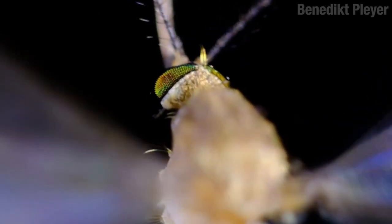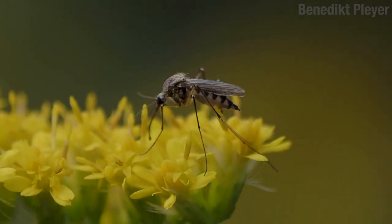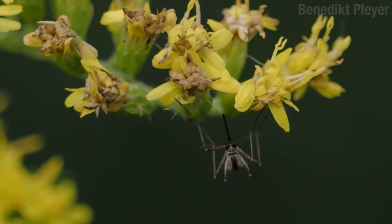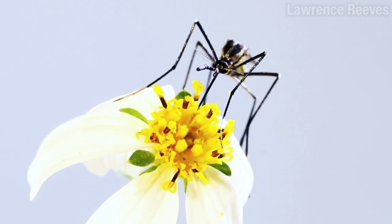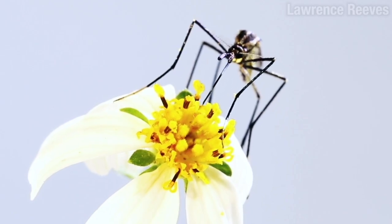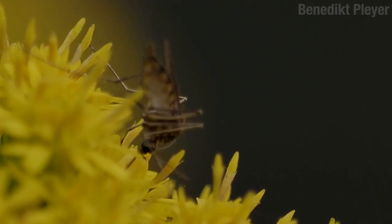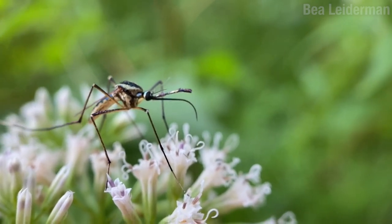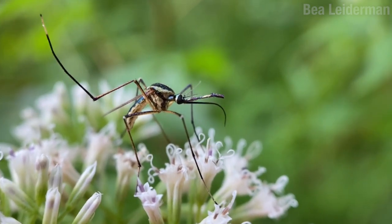Now that it can fly, the newly emerged adult needs to find food. Before you judge, you should know that for day-to-day nourishment, mosquitoes eat sugar — mainly from the nectar of flowers. This means they are pollinators. There are some flowers that are mainly pollinated by the mosquito. Males of all species will only eat sugar their entire lives. Females of most species will also take blood meals in preparation for laying eggs. But there are some species, like the elephant mosquito Toxorhynchites, that don't feed on blood at all. It eats other mosquito larvae, pollinates flowers, and it doesn't even bite — it's like the perfect mosquito.